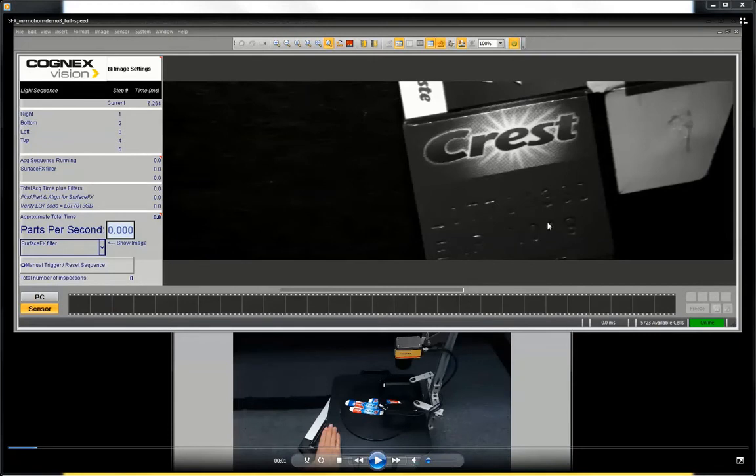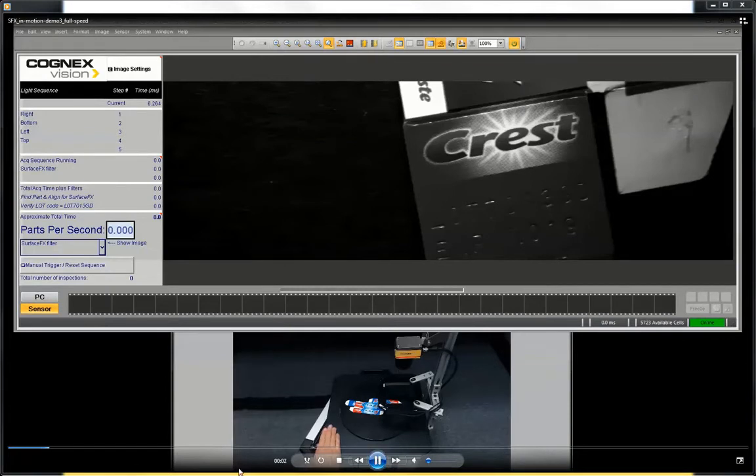And as we can see, what we're doing is we have trained on this pattern right here, and as this pattern goes across the field of view, we're going to move our SurfaceFX region across the field of view just like this pattern moves. And as you can imagine, you can see how wide this is. This isn't going to work with an integrated light, obviously, because this is much larger than 1 to 2 inches. So that's why we have this bar light here. This is a CCS bar light going into that CCS controller. And then we have our 7802, and it's just using a C-mount lens there.